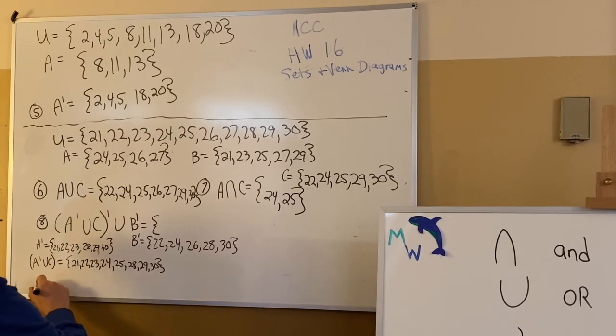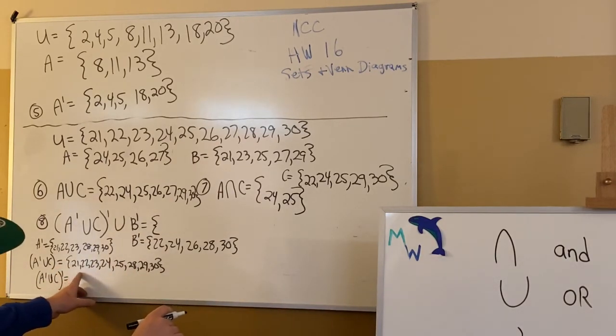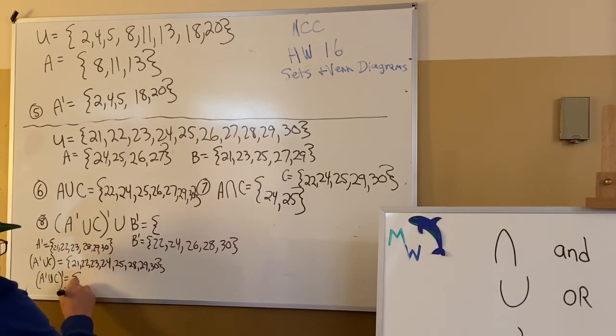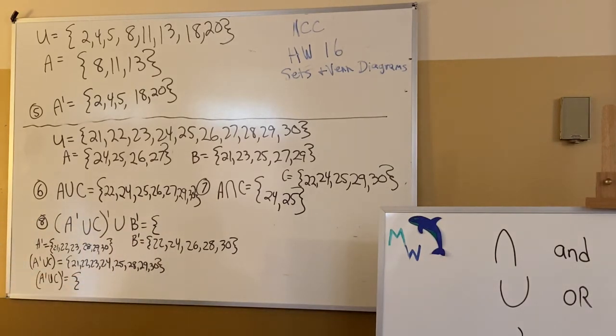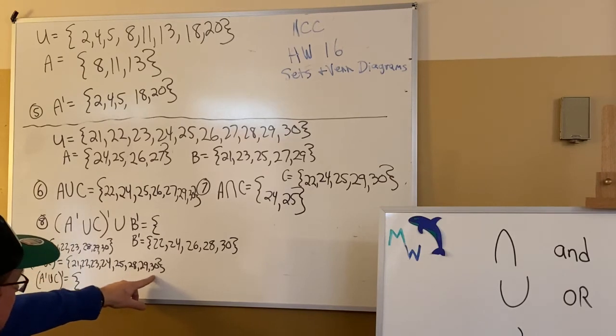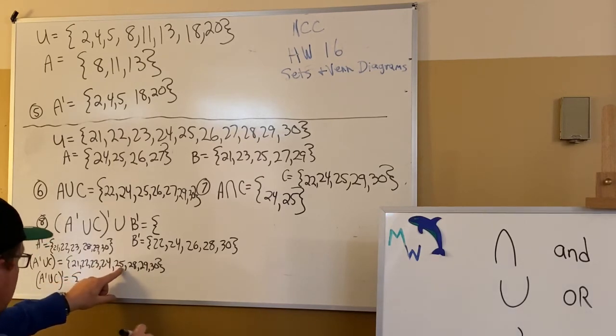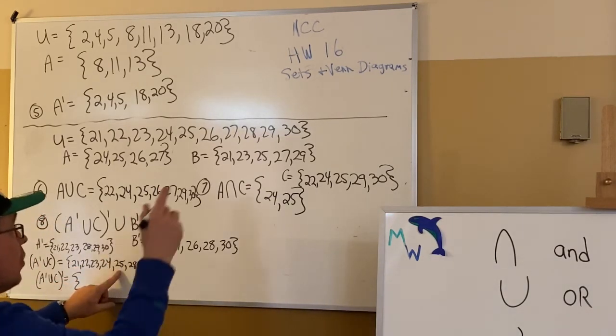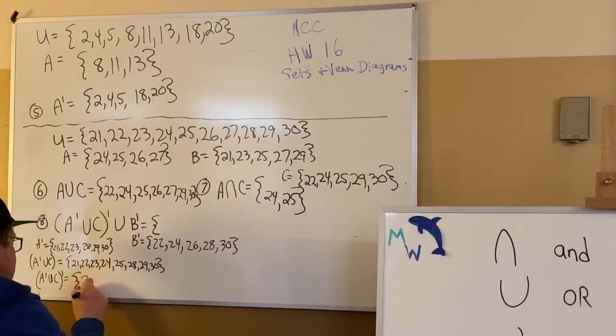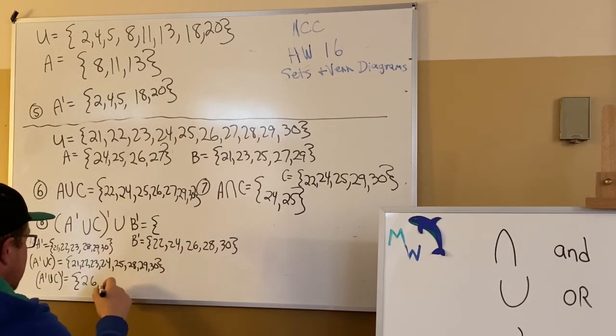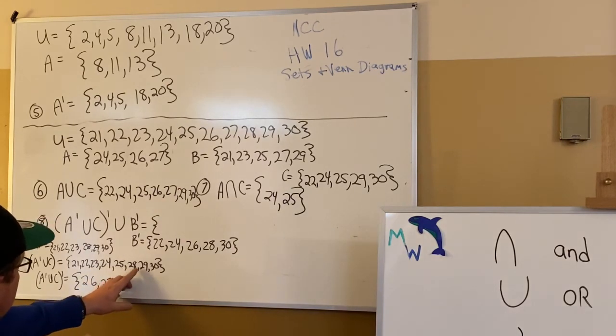I now need the complement of that. So I'm going to write this and take the complement of that, which means I look at the entire universe and I say, what's missing from that? This is some of the universe. Whatever else is in the universe, thanks to taking the complement, I'm going to do that. So I look at my universe and I see it goes 21 to 30. 21, 22, 23, 24, and 25 are there. 26 is coming up next, and it is not in there. 27 is not in there. 28, 29, and 30 are there.